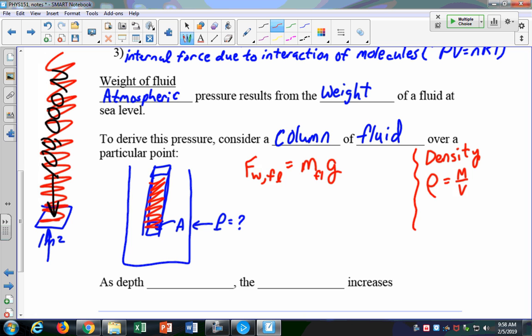No, it's not, actually. But the density is mass over volume, and that means that I can rearrange this, and I get mass is equal to rho times volume. All I did is multiply both sides by V. It got rid of this V and moved it over to that side. You guys familiar with density? You've had density before. You should have had it in middle school even. Density is just a measure of how much mass per unit volume an object has.